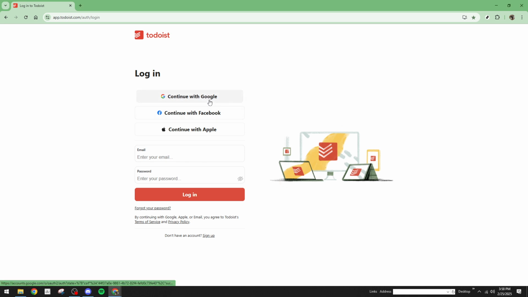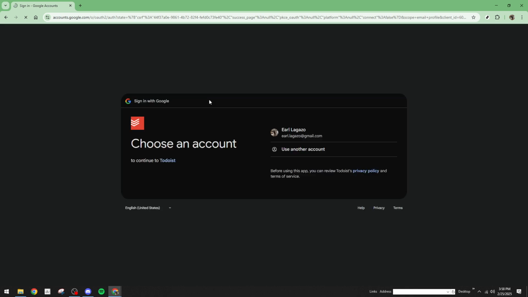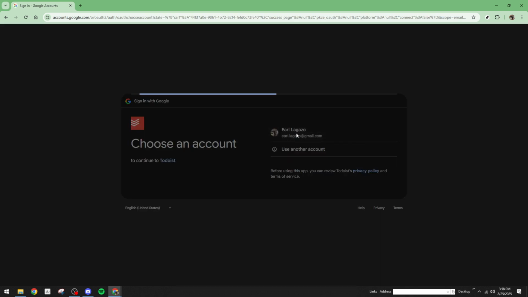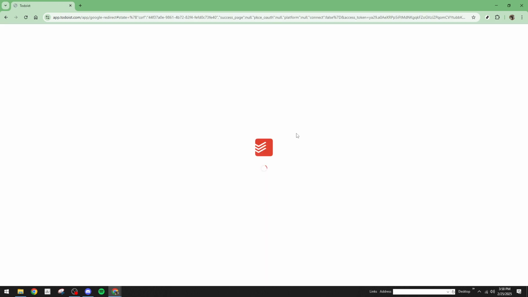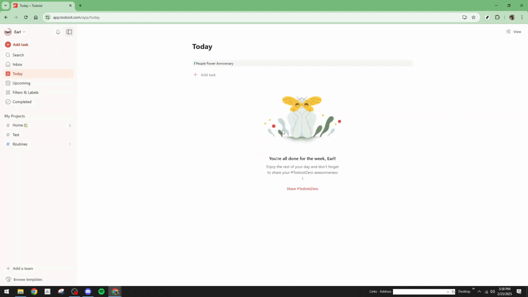This is an incredibly handy tool that allows you to jot down tasks and details like due dates, projects, and priorities as soon as they come to mind. This feature is a game changer when it comes to decluttering your thoughts because it lets you capture ideas immediately without the need to stop and organize everything right away. This means you can maintain your focus on what you're currently doing without the stress of losing potentially important ideas.